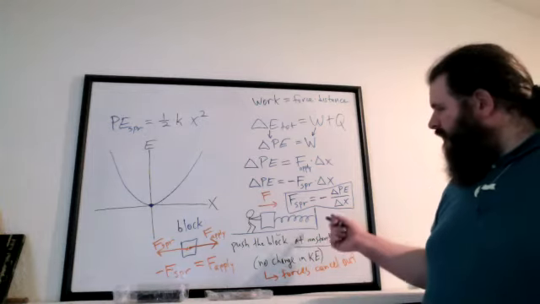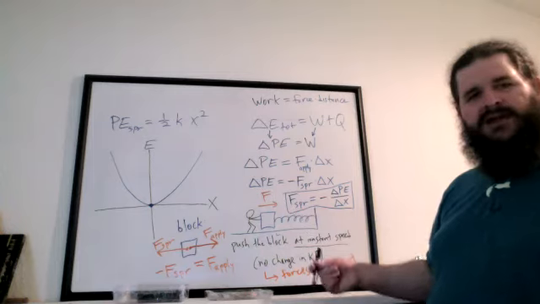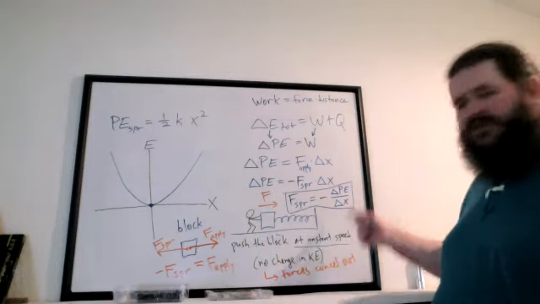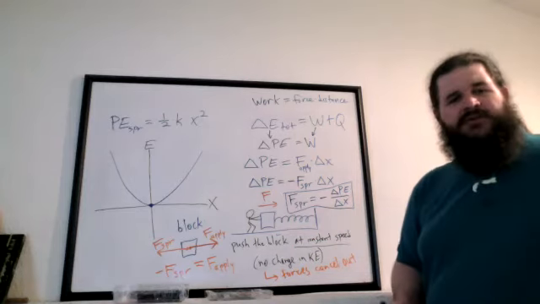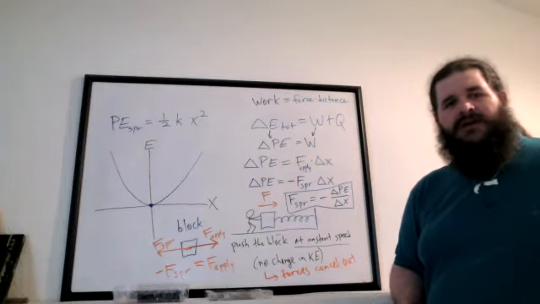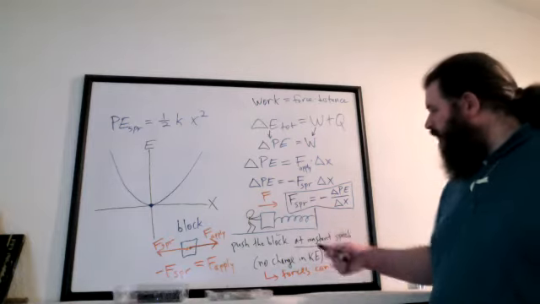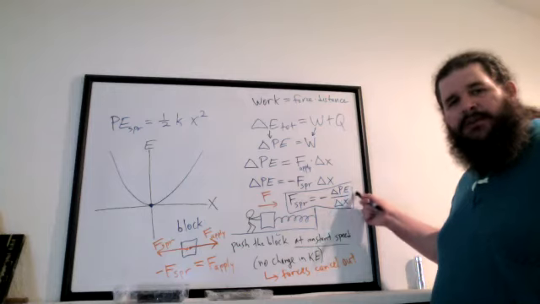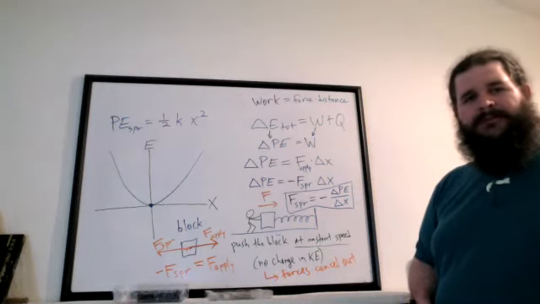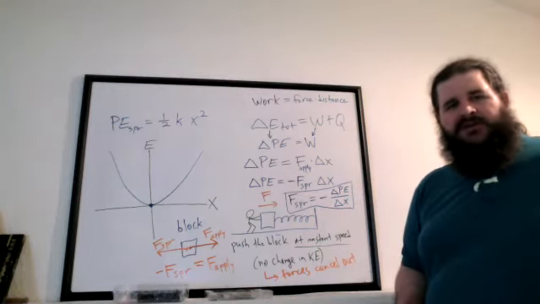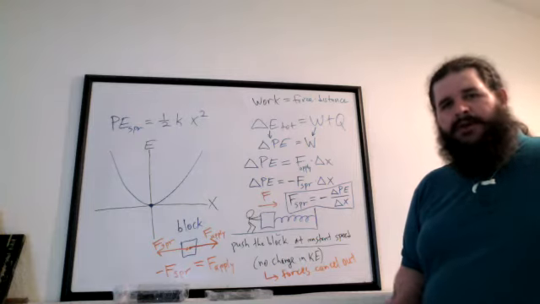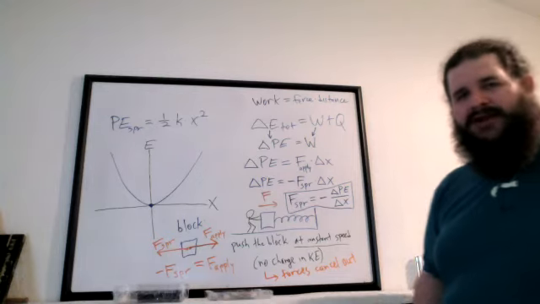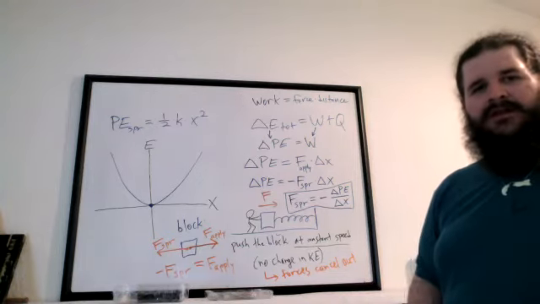So one way to interpret this is that the amount of force is describing how quickly the potential energy is changing. It's a rate of change. But note that it's not a rate of change with respect to time. Force is not describing how quickly the potential energy changes as time passes. Force is describing how much the energy changes per meter of distance traveled. So for instance, if the force is 10 newtons, that means the potential energy changes by 10 joules per meter traveled. It's a rate of change with respect to distance.